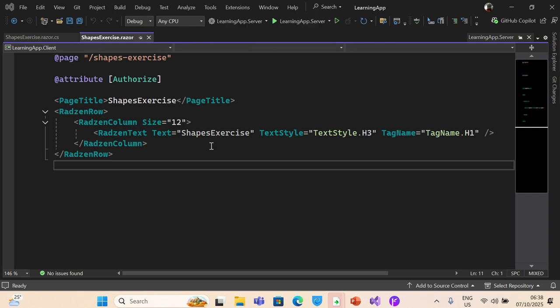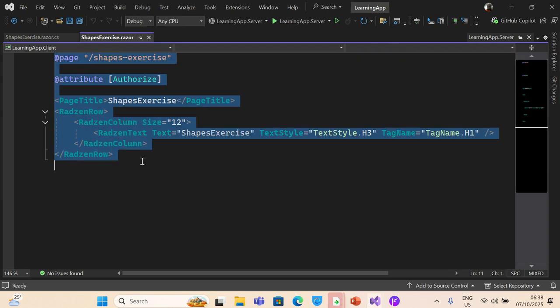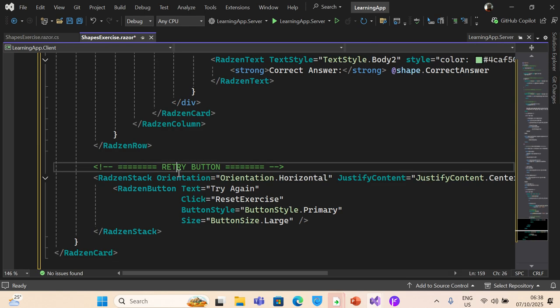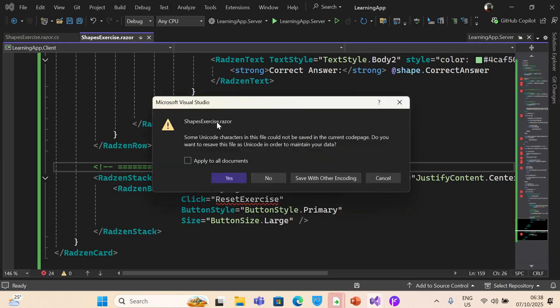It is time for me to customize the markup. So I'm going to clean all this. Save with other encoding.